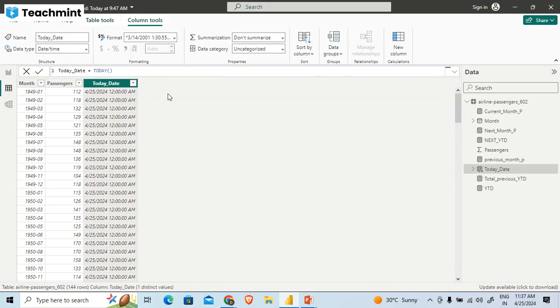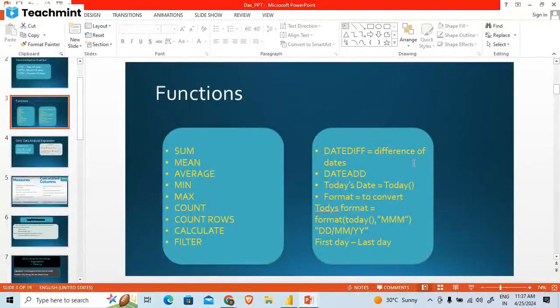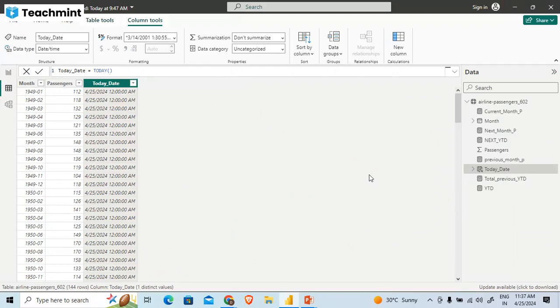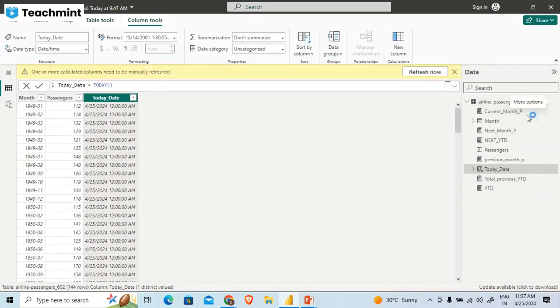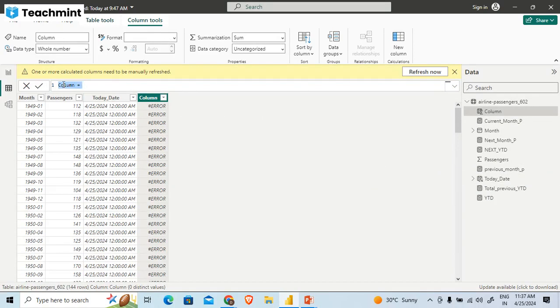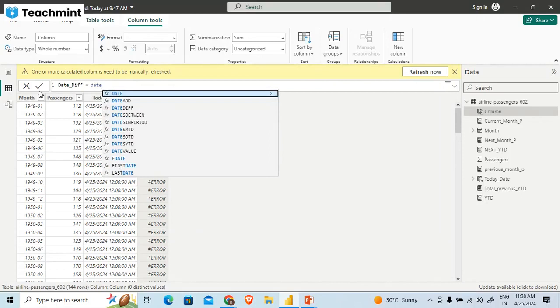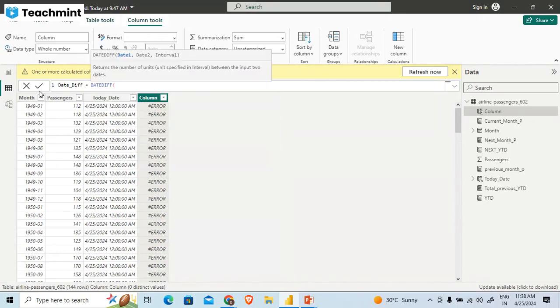Now next, if we have to get the difference between two dates, at that time again we will create a new column. Now here I will write down the name as date difference, equal to DATEDIFF.